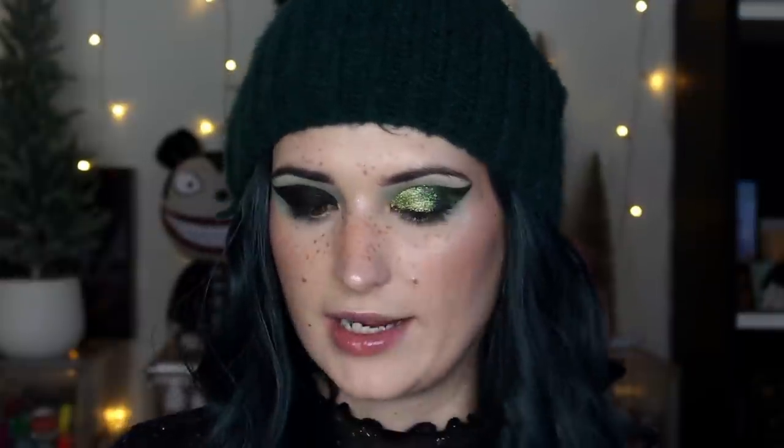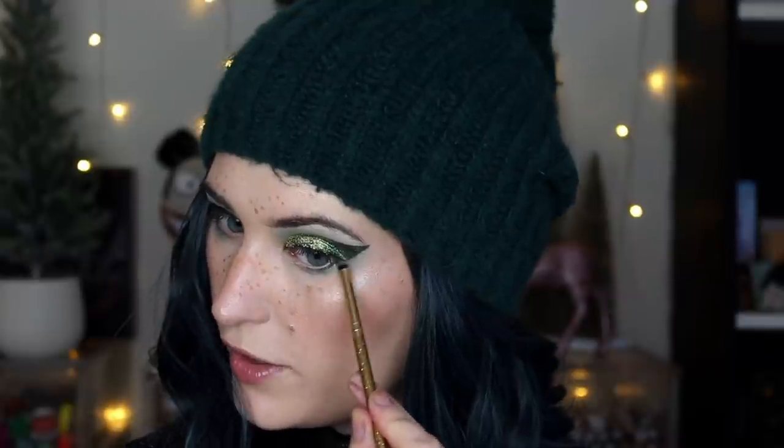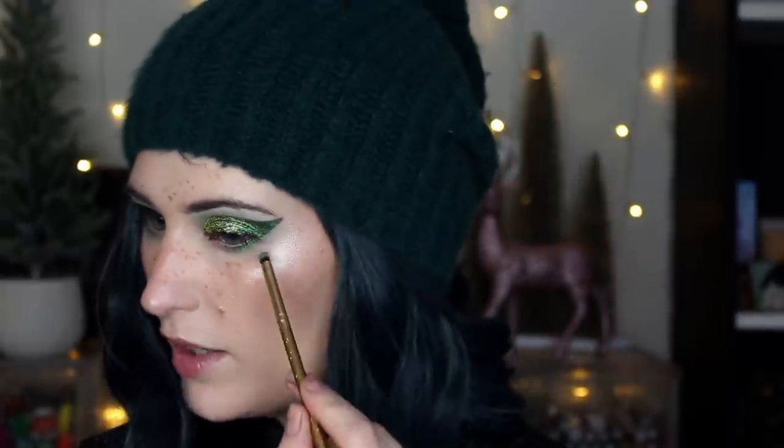I'm just going little bits at a time, plopping it down on this front portion. I want it heavier in the front, and as I get into the green I want it to kind of diffuse out. You can't really blend glitter, but you can create a gradient with just the amount being used. I'm going to take my fluffy brush to dust away any glitter remnants, then take Stealth one more time on an Alexi 111 brush to smudge a little against the outer corner of my lower lash line — just a little connection from my wing into my lower lash. Then I'll highlight the inner corner with Seismic from ColourPop.